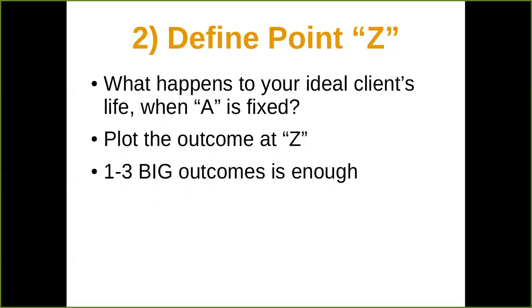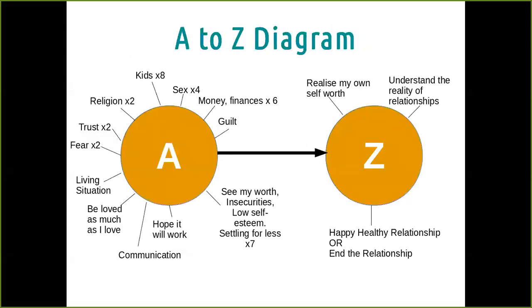And then I'll give you an example in Dwayne and Atia's map. We basically teased out that the couples they work with in their transformational program are, by the end, going to realize their own self-worth. That's a really important outcome. They're going to understand the reality of relationships, and they're going to have the skills to create a happy and healthy relationship, or they're going to know that they need to end their relationship. So those are some outcomes that are part of the transformational process that Dwayne and Atia want to deliver through their program.